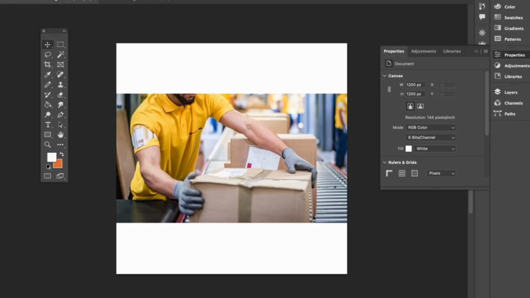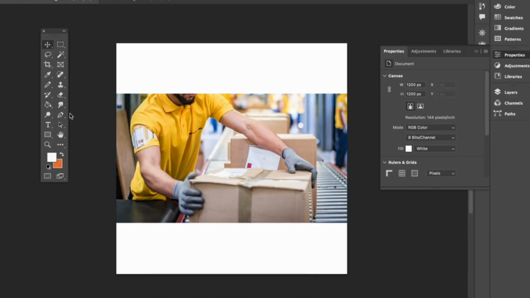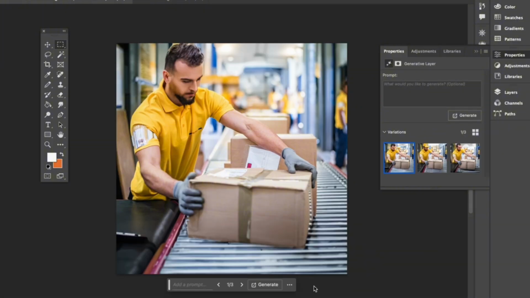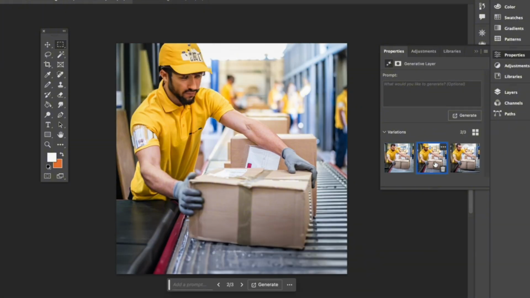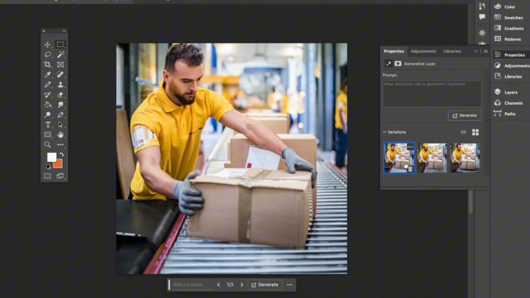Now let's move on to Photoshop. Again, here, my suggestion would be to first work on the bottom, then on the top of the image, but to compare apples to apples, I am going to highlight this image, select inverse selection, and this way we have the white area highlighted. Now to use the Generative Expand, I'm just going to click Generative Fill, and without adding any prompt, hit Generate. As you can see, Photoshop is giving us 3 options, and right away I can tell it's a better choice. At least this area looks more like a distribution center or warehouse.